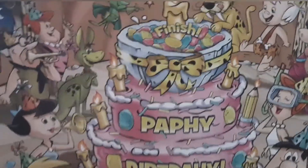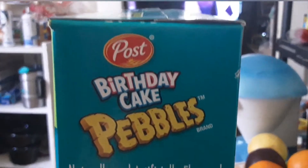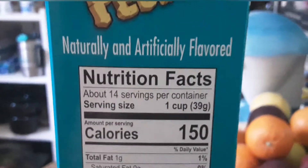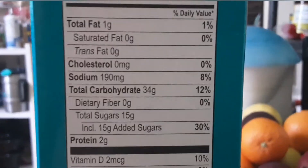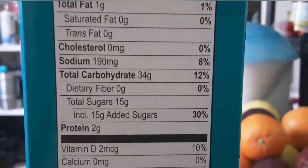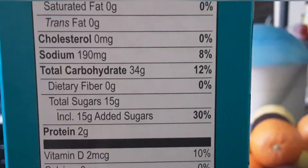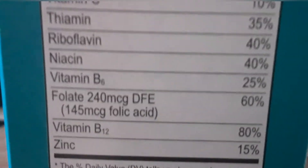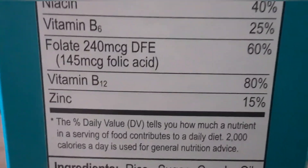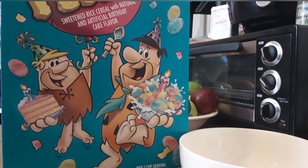You have all your Pebbles characters. There's a maze game where you start right here and can join the party. On the left side you'll see your logo and your nutrition facts — one gram of fat, cholesterol, sodium, total carbohydrates, 15 grams of sugar, vitamin A and C, vitamin B6, vitamin B12, and more.